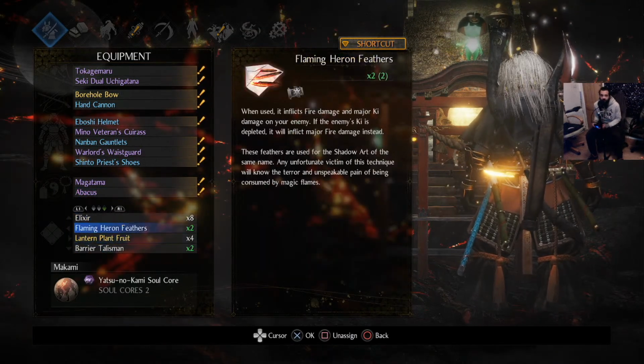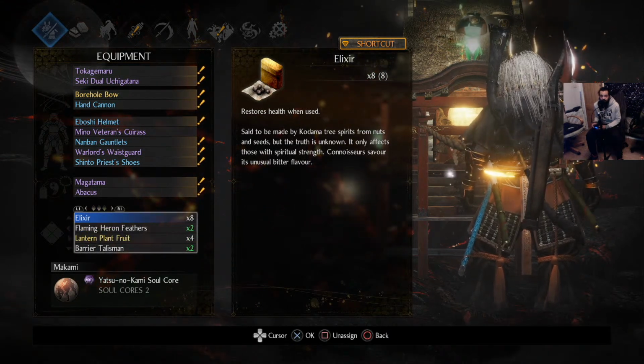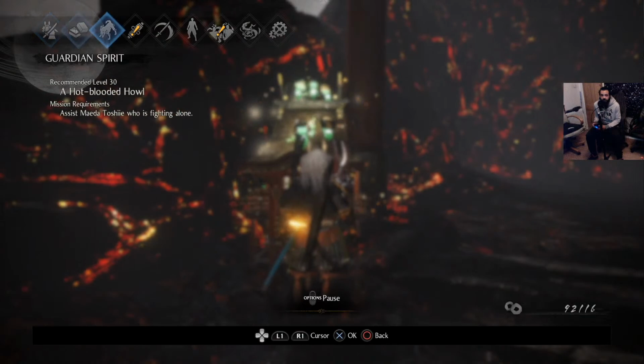Again, if you're new to the game and not familiar with shortcuts, make sure you're sorting out your shortcuts and setting them, because they make a big difference. If you need to adjust how many shortcuts you have, go to your system, go to menu, and here you can decide.